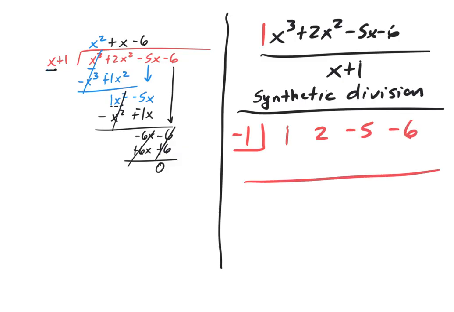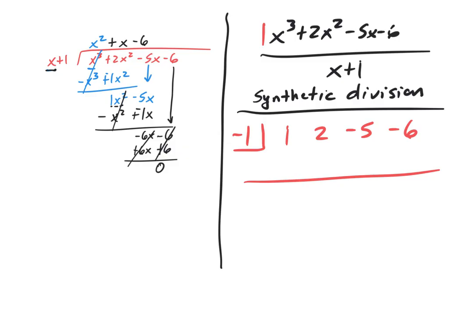And we're going to draw a line down here. We'll leave a little bit of space, because from here, all we have to do is multiplication and addition. If we can do multiplication and addition, we can do synthetic division. Basically what we've done is we've gotten rid of all the exponents and the variables and all of that, right? And that's what cleans this up a little bit and makes it a little bit easier to work with.